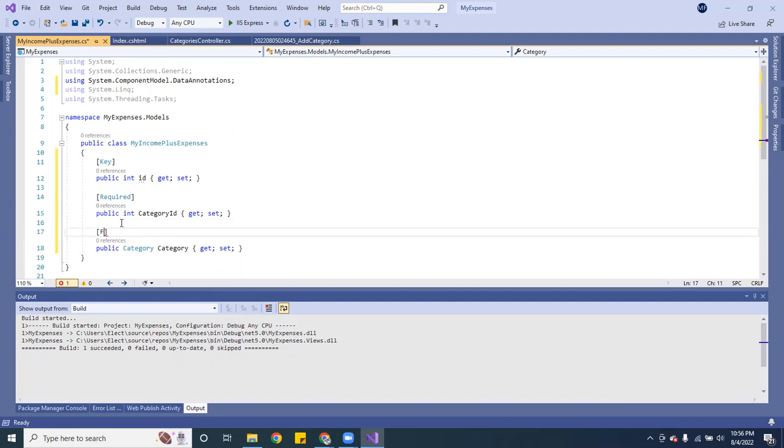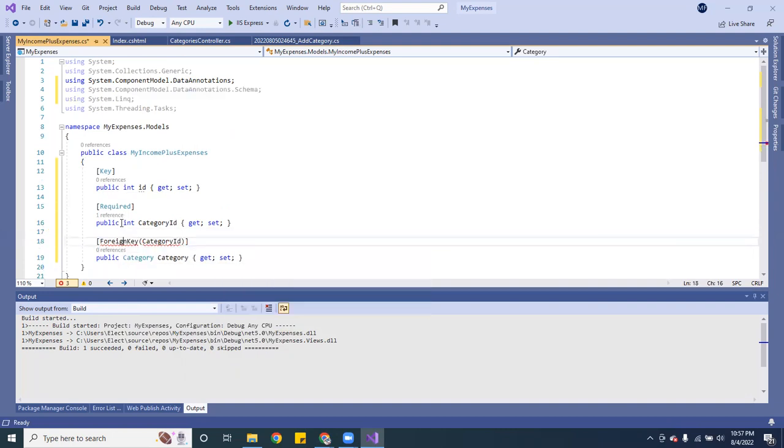So here let's do a foreign key. Foreign key, and here we're going to do category ID. Let's go ahead and implement this. Okay, category ID. I forgot to put these little semicolons. Category ID. This is what I'm going to name that.